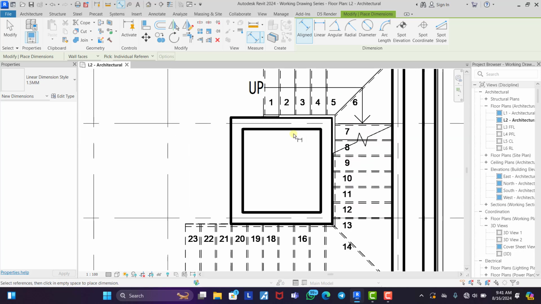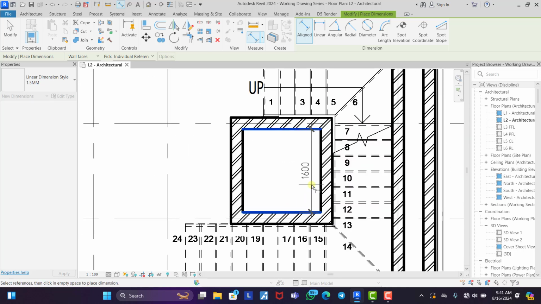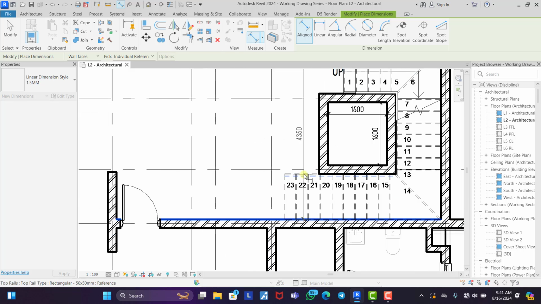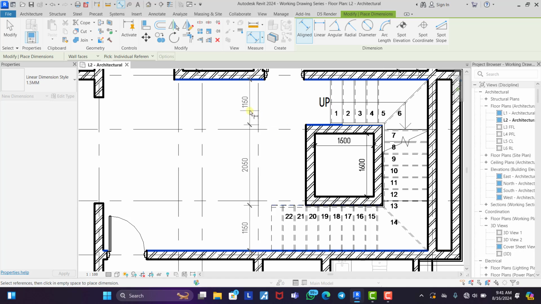Then our elevator shaft. Okay, that's good. We have this. Okay, and the total, this and this we have here. 1275.